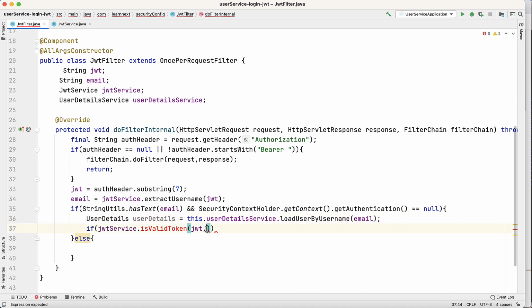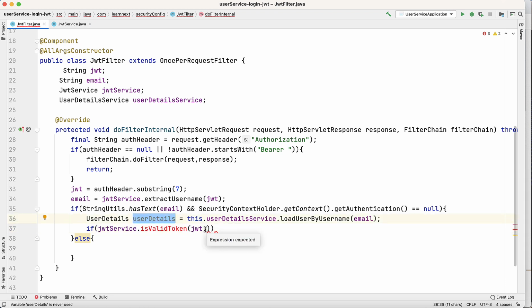I'm ensuring that there shouldn't be any mismatch, but it's a very rare case where this token email or DB email is not matching, because sometimes what happens, suppose I created one token, but somehow in the database I changed my email, somehow it got updated. So in this user detail the email may be different, right?